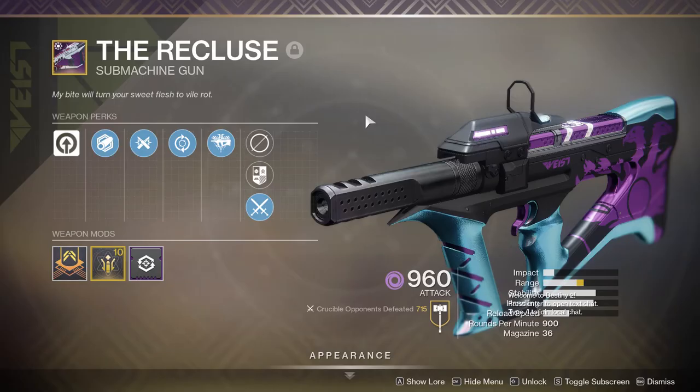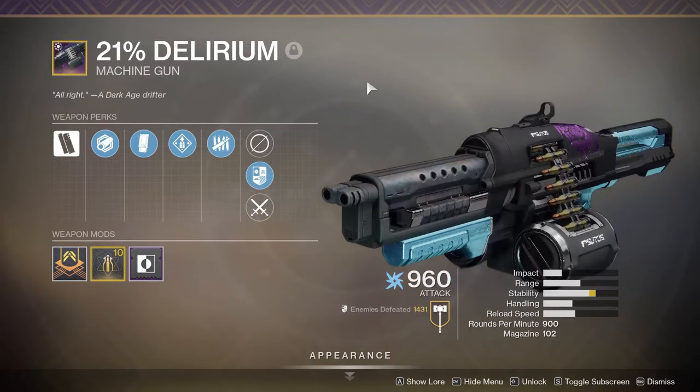Number one is an SMG called the Recluse. It has a Master of Arms perk, which is after you get a kill, not even with this weapon, by the way, when you swap to the Recluse, you get 5 seconds of bonus damage, and it's pretty hefty. To get this, you're going to get it from the Crucible. You have to win 50 Crucible games and get to 2500 in competitive. It's skill-based matchmaking now, so very easy. Knock it out.